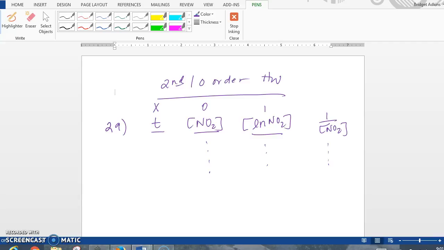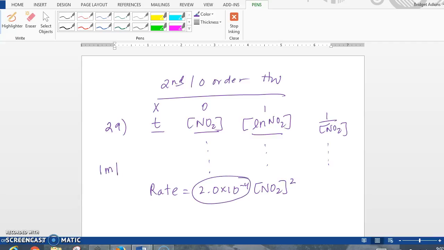And remember that if you're zoomed out far enough on a graph, anything can look linear, so make sure that you're zoomed in enough that you actually see that it is indeed linear. All right, so 29 comes out to be second order. So the rate law, we would say rate equals 2.0 times 10 to the negative 4 times the concentration of NO2 squared. Now this K value came from the slope.